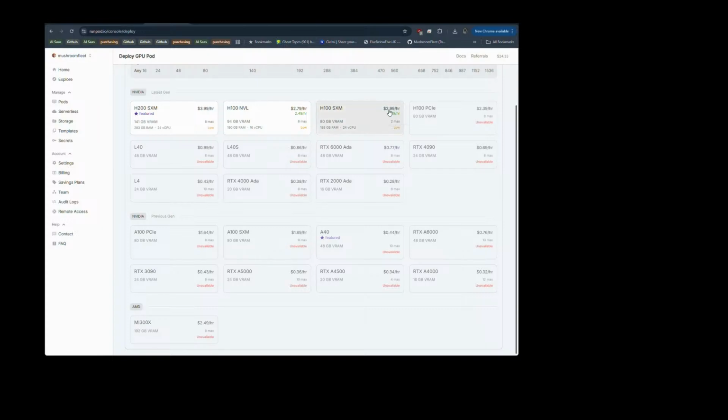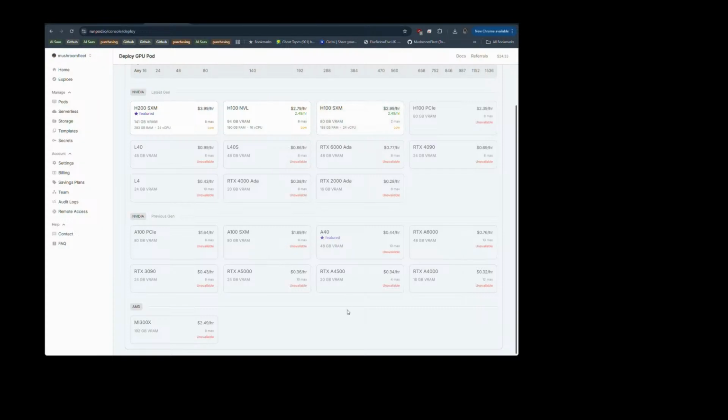Run this one for a couple of hours and you start to feel the weight. Because how much do you really have to spend on something like that if you're not making something that's going to make money? That's my point. So 44 cents an hour for 48 gigabytes on the A40. Like I said, it won't be as fast as the H100.